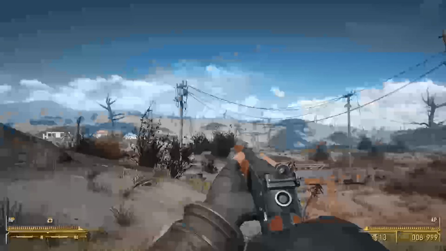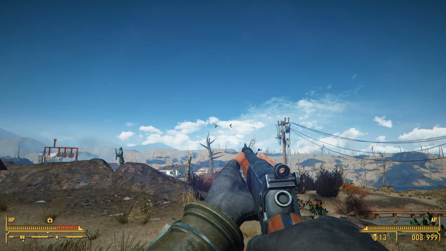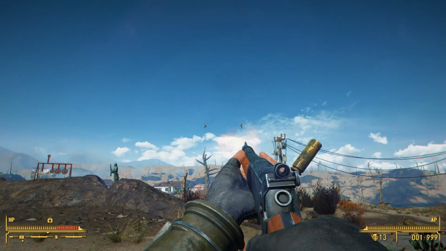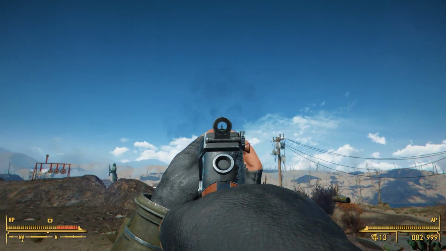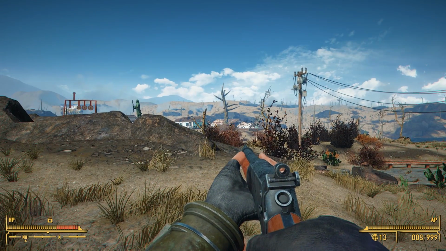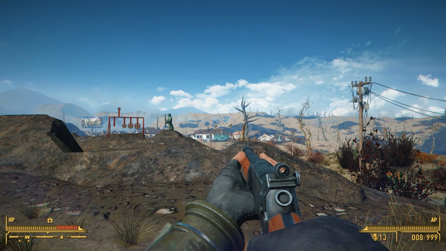Now then, let's talk animations. This weapon does have some tweaked custom animations that are pretty nice. They fit this weapon very, very well. Let's go ahead and show those off now. So there they are. Big thanks to Tactical for having pretty much the only set of animations that would fit a weapon like this, thanks to their Remington Model 8 mod.